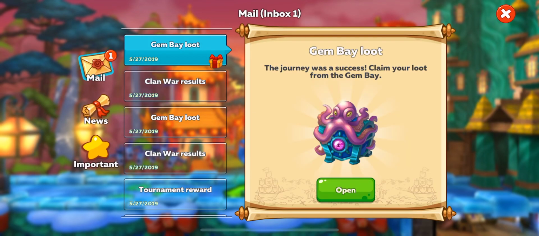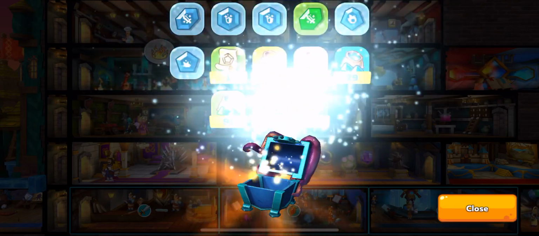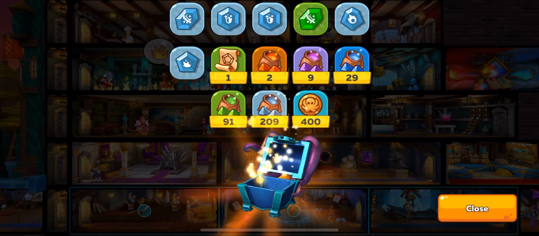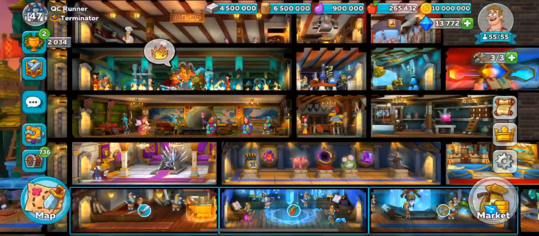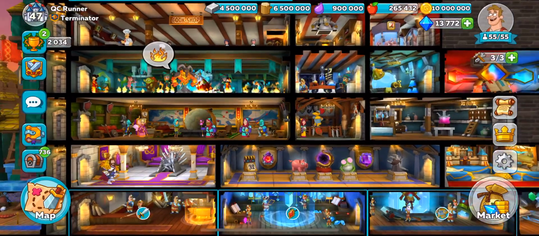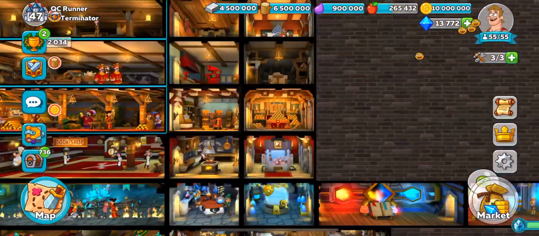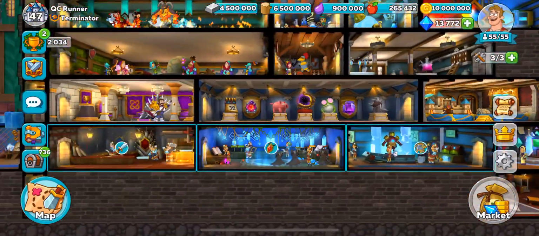Take it all in. Another Gem Bay. This is everything. Lots of good stuff here. Lots of good stuff. That was pretty weak. Ooh, but look, we got a green. 30%. I want the orange one. And more cards. Fantastic. All right, I finally got through all of that. And I'd been saving some of those up from last week before this event was even going on, not having anything to do with me saving it up for the event because I didn't know it was coming. But I'll happily take the results.